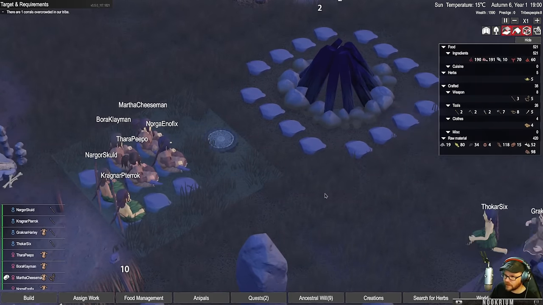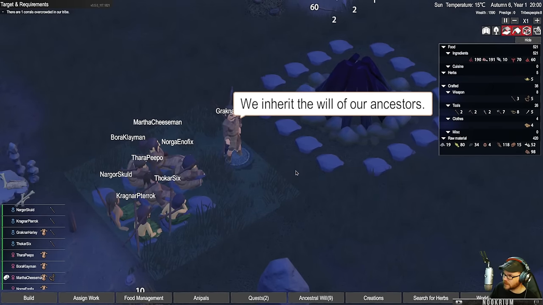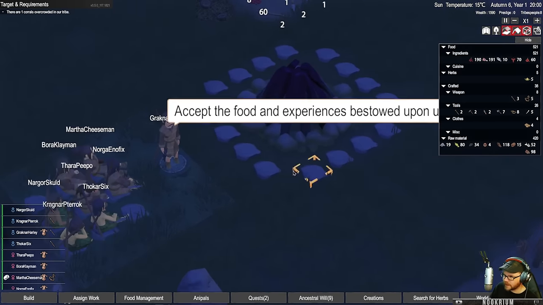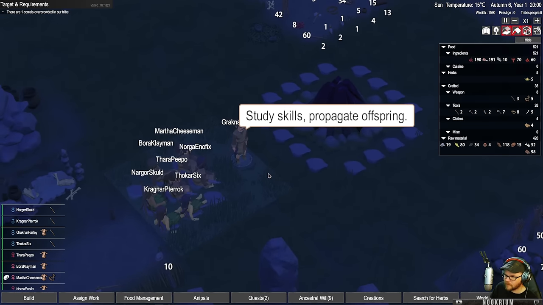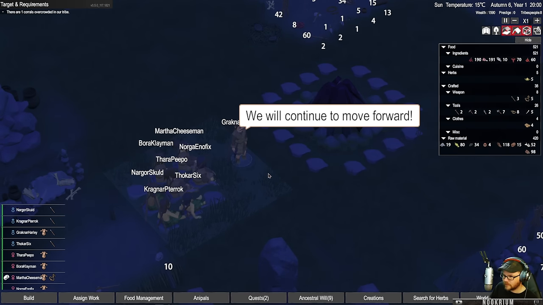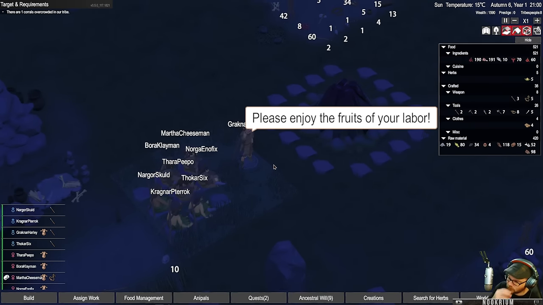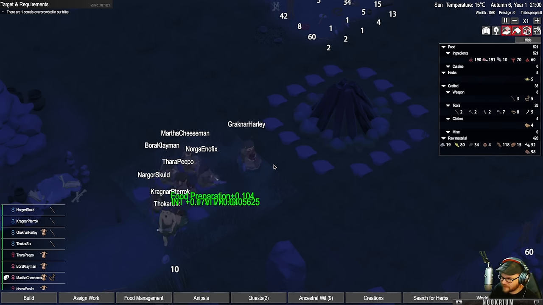Everyone, have a seat. Who's putting this thing on, Harley? We inherit the will of our ancestors. Okay. What are you looking at? Accept the food and experiences bestowed upon us by the land. Study skills. Propagate offspring. Move forward. Today is the day we're allowed to indulge ourselves. Yeah, have some lobster. Ooh, enjoy the fruits of your labor. Yay. Oh, yum, yum, yum.